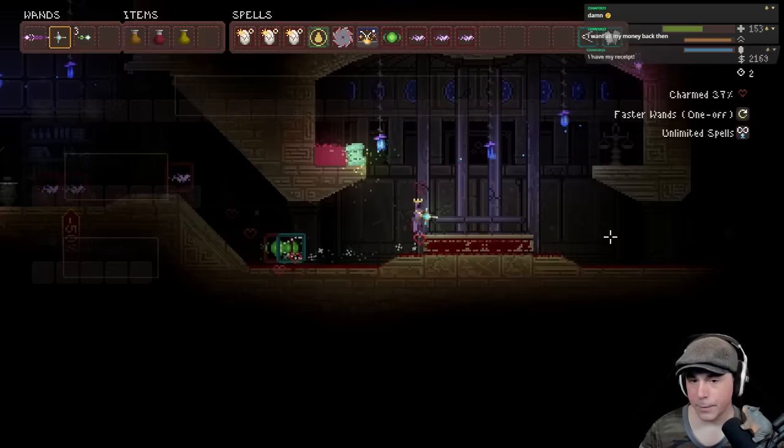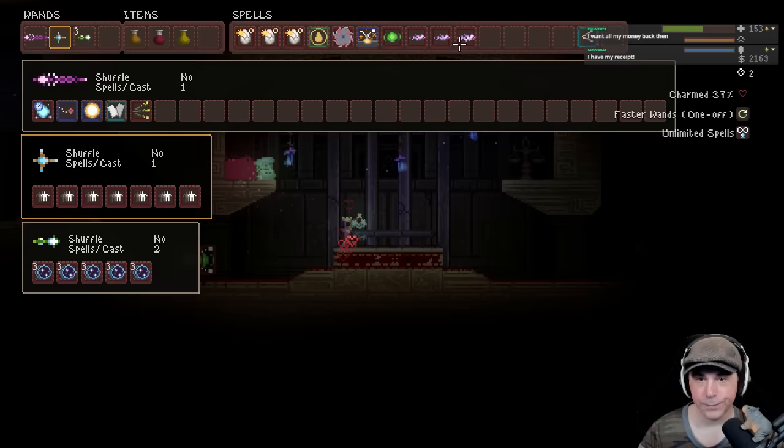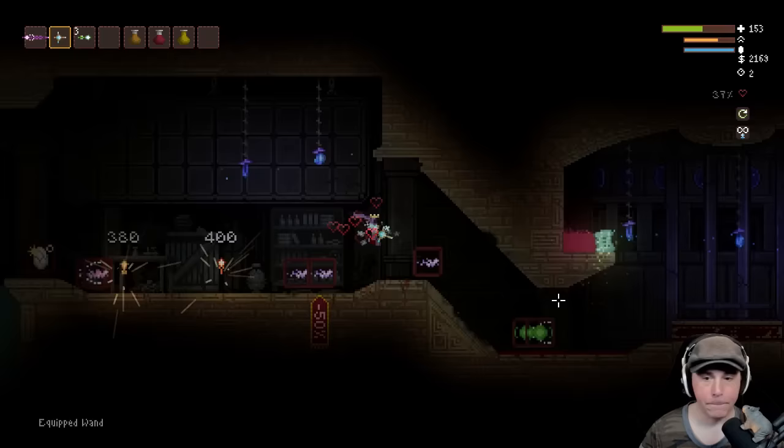All right. Is there anything else? I guess maybe we could shoot spark bolts too. Is there anything else that I want to fire? Maybe not. Sure, we'll do this. There we go. Beautiful. Perfect. Okay.